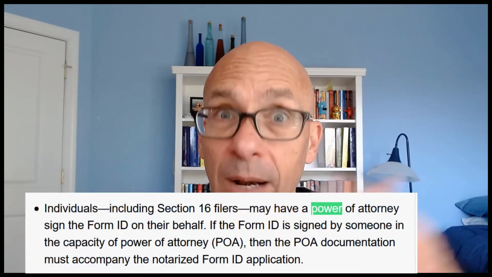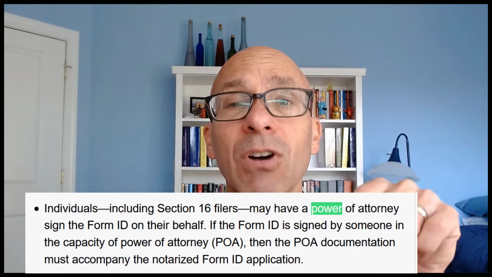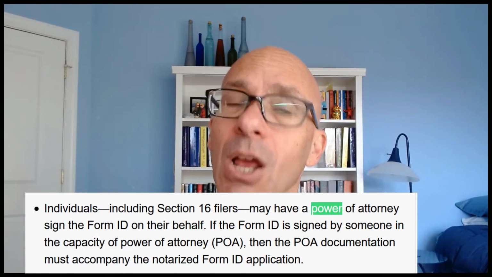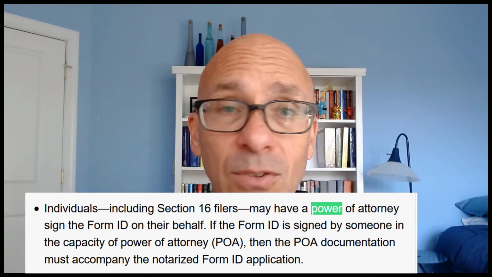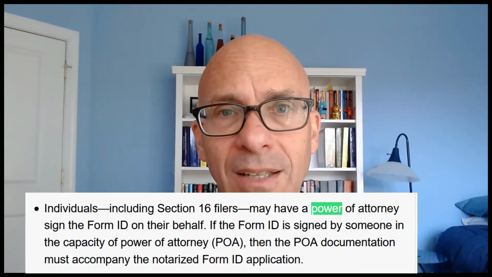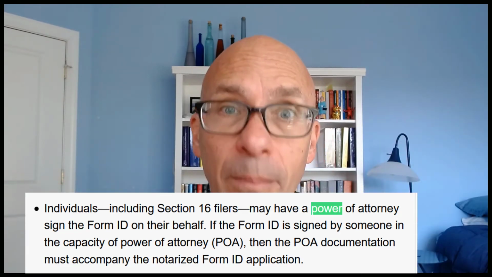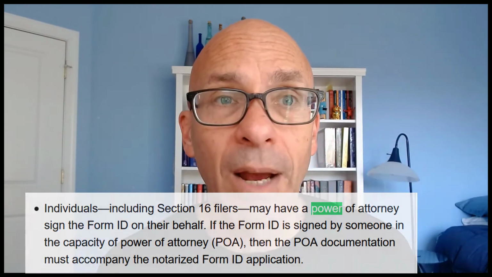So when you sign the Form ID on behalf of the insider, you need a power of attorney for that, and then the SEC requires that you file the power of attorney with the Form ID. Here's an excerpt from a page on the SEC's website that explains the whole Form ID process and explains how you need to include a power of attorney when you file a Form ID.